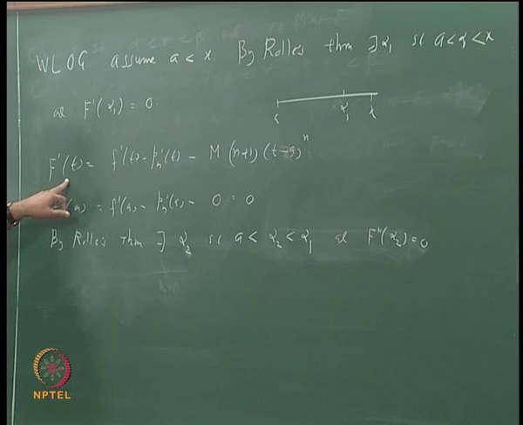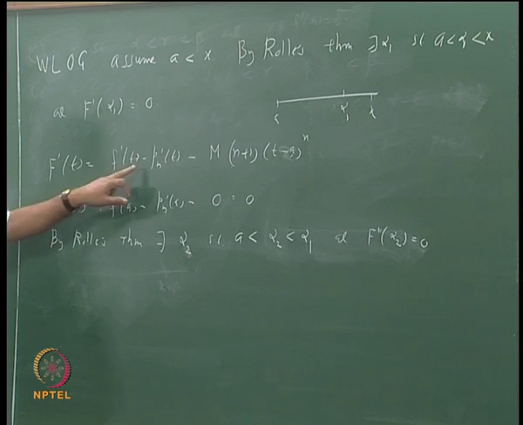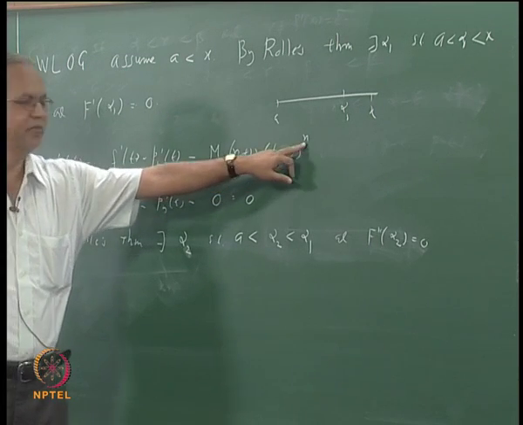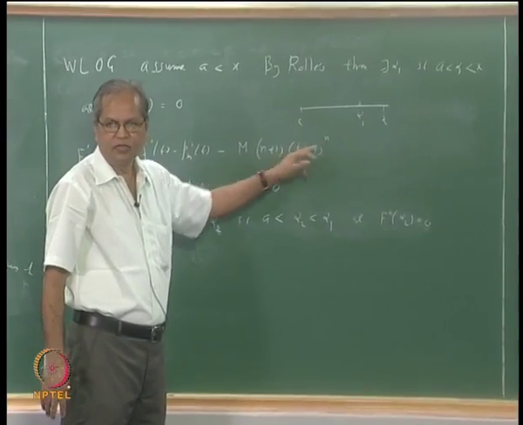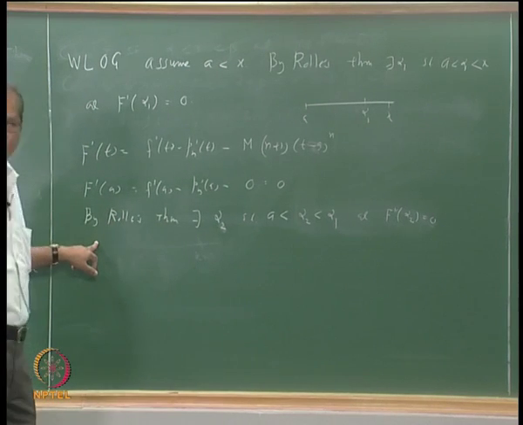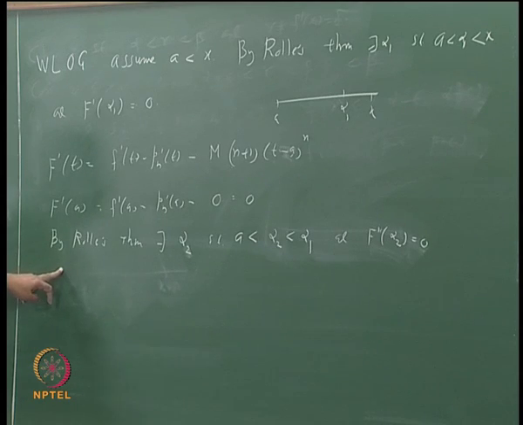That will be f double prime t minus Pn double prime t, and this will be n plus 1 into n into t minus a to the power n plus 2. Again by similar conditions, you will get that the second derivative of f at a is also 0. So you will find some alpha 3 lying between a and alpha 2 such that f triple prime at alpha 3 is 0, and continue in this way. So continuing, how many steps can we go?